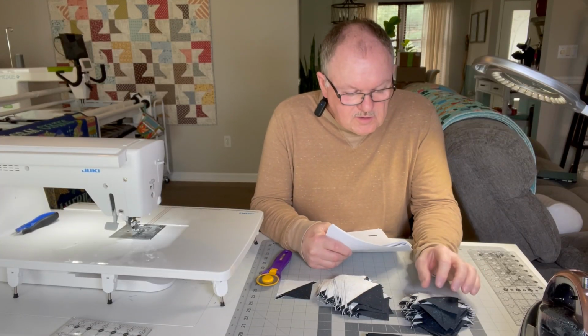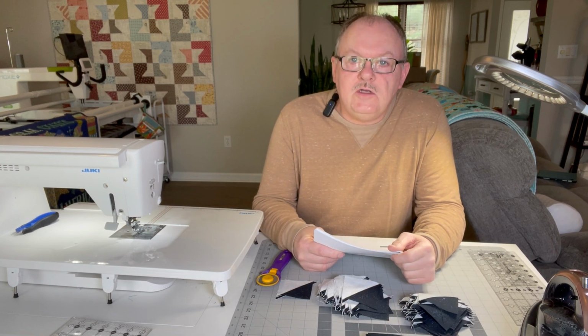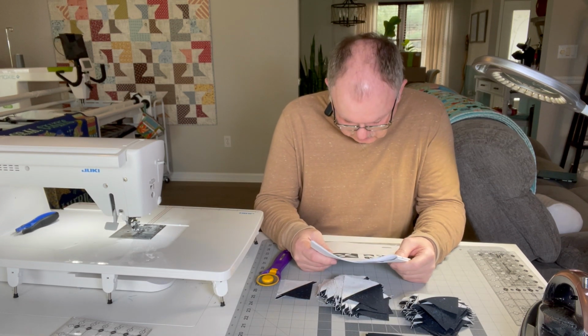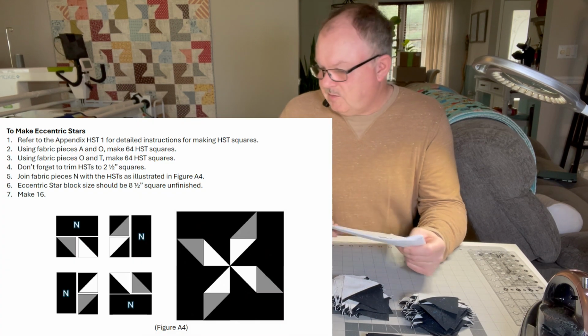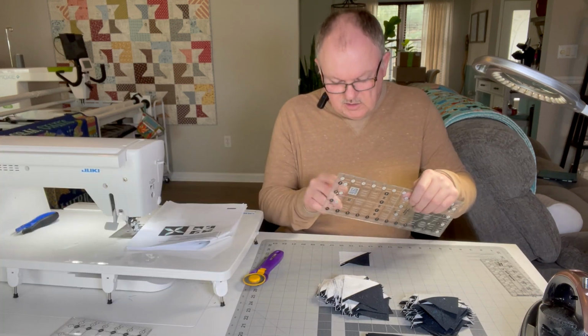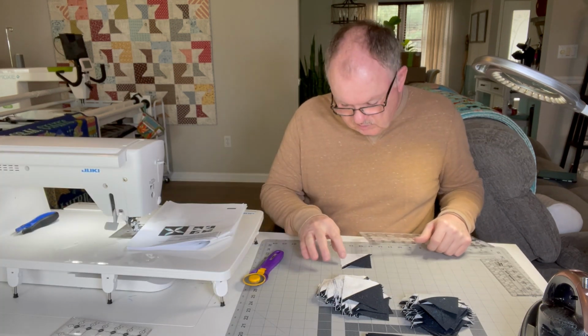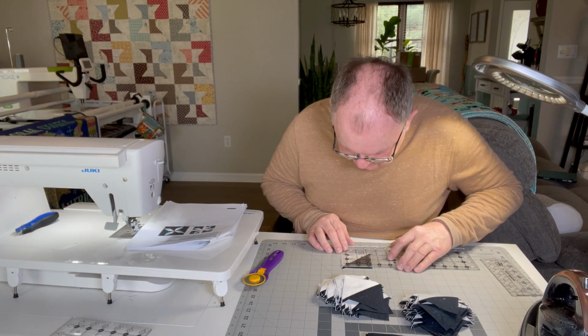Okay, so we have all of our HSTs sewn and pressed, and the next thing I'm going to do is trim them, as it says on page 5. In step 4, it mentions don't forget to trim the HSTs to 2 1/2 inch squares. And as I mentioned before, if we have a ruler with a 45-degree diagonal line, we can use that to line up on where the two fabrics meet to make sure we're getting a square HST.